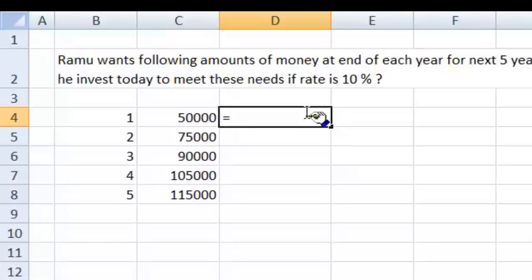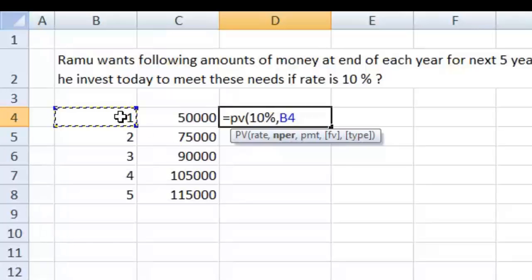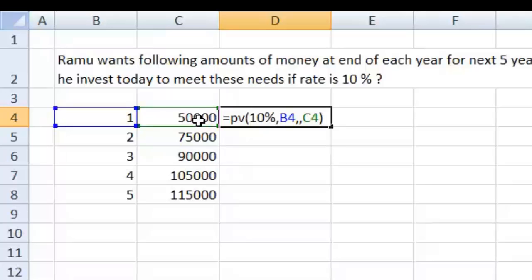In the first question, let's find present value where the rate as given is 10%, and then we have NPER 1, but instead of typing NPER as 1, we will take NPER from B4, right? This will help us drag and we will be saved from the botheration of calculating again and again, right? So Excel does that repetitive work. The future value that we need is 50,000 rupees. Type is meaningless without the PMT being there, so we can close the bracket over here and press enter.